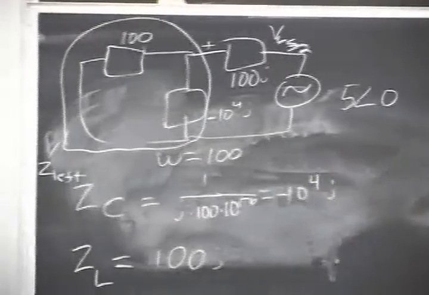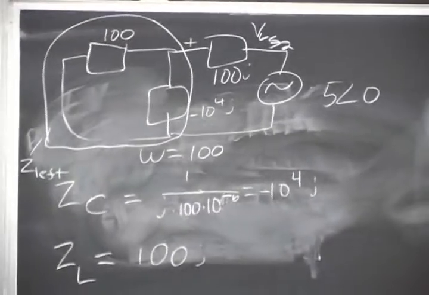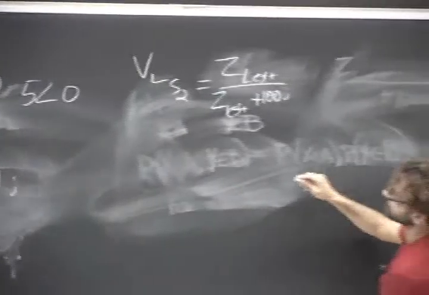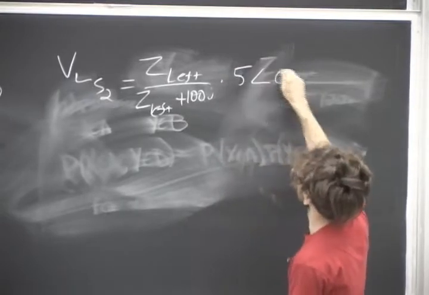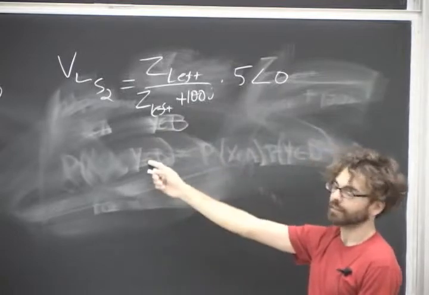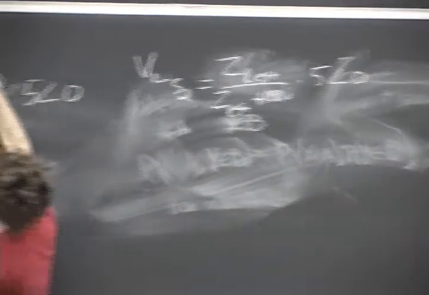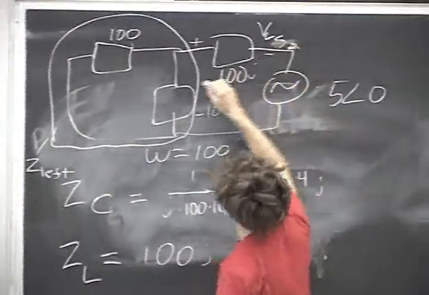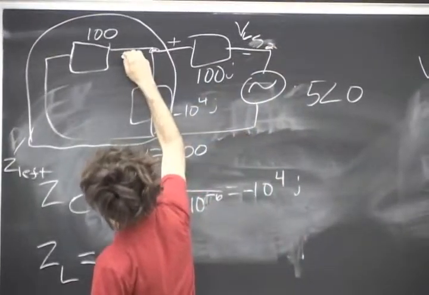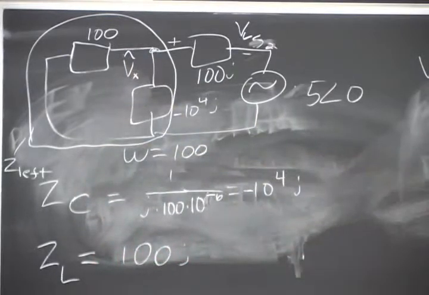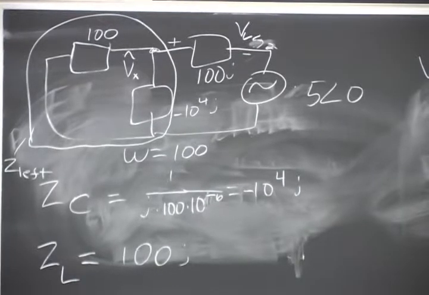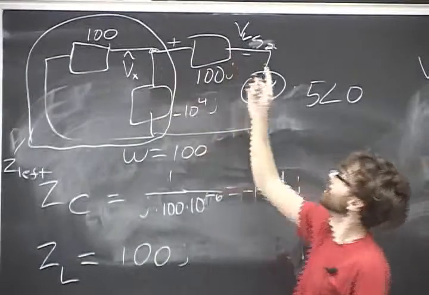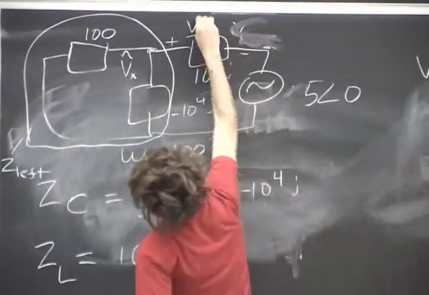Okay. Cool. So here, we're not done, right? We want VLS2. What's it going to be? Times 5 angle 0. Times 5 angle 0. Yeah. That's not everything now, right? So what does this quantity tell us? So I'll give you another thing. Let's call this V hat X. Okay. Are V hat X and VLS2 the same number? No. You see what I did? This is V hat X. This is VLS2. Sorry, VLS2 is the voltage across them, right?